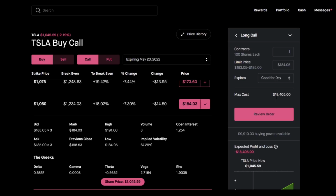For example, if you do this on something like American Airlines, maybe your premium might only be like $90 or $180. It'll be a tiny fraction. I'm just showing you Tesla stock because it's an expensive stock, and buying call options might be the best way to have exposure to the stock without needing all of the collateral to buy the shares. So buying a call option in this example cost 1/5 of the price of buying 100 shares of stock. But I actually have another example for you guys that may be better, especially for smaller portfolios.